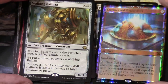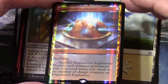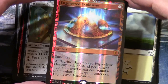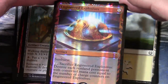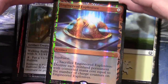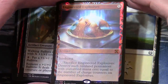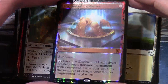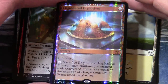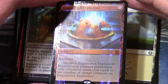Oh my word. Okay, so this is very impressive. This is the first one of these I've pulled anywhere, and I had no idea quite how nice they look. That foiling is incredible. Yeah, that's a bit of a shocker actually. That's going to have to go inside a sleeve very quickly, I think.